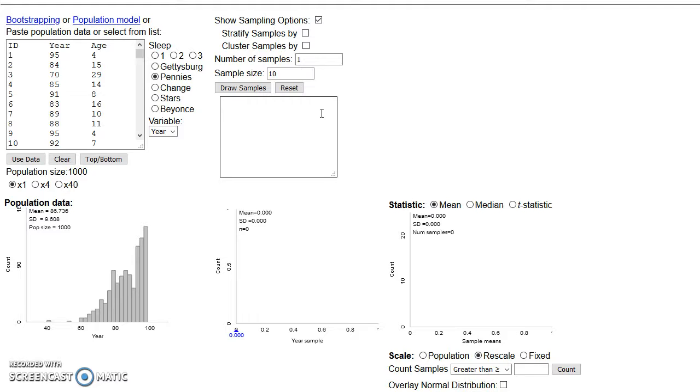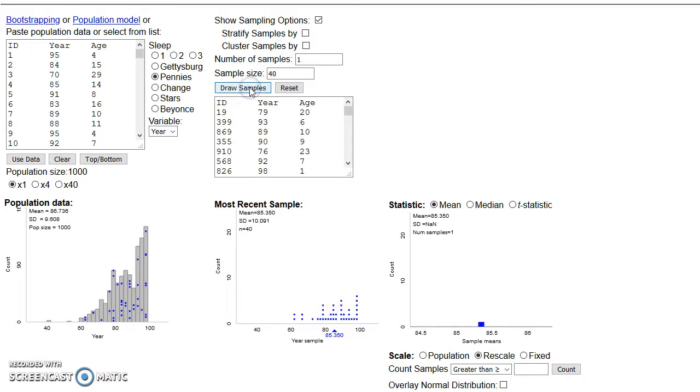I want to make sure that our sampling distribution will be normal, so I need to make my sample size 30 or greater. So let's do 40. I'm going to take samples of 40 pennies from these 1,000 pennies, and we're going to keep track of the mean and standard deviation and build the sampling distribution. I'm going to take just one sample at a time going forward, and then we might change that. First, I draw my first sample.